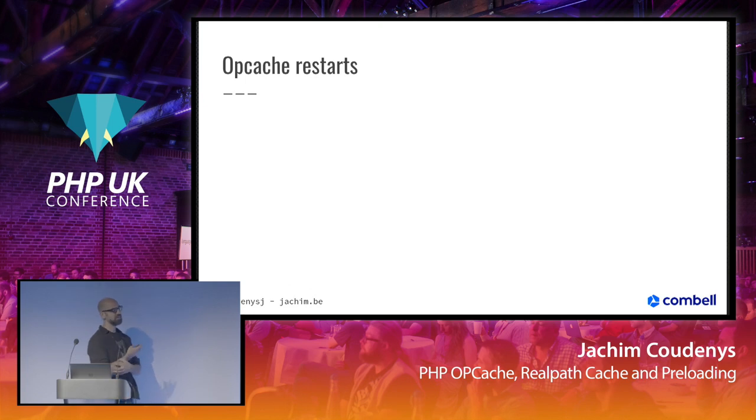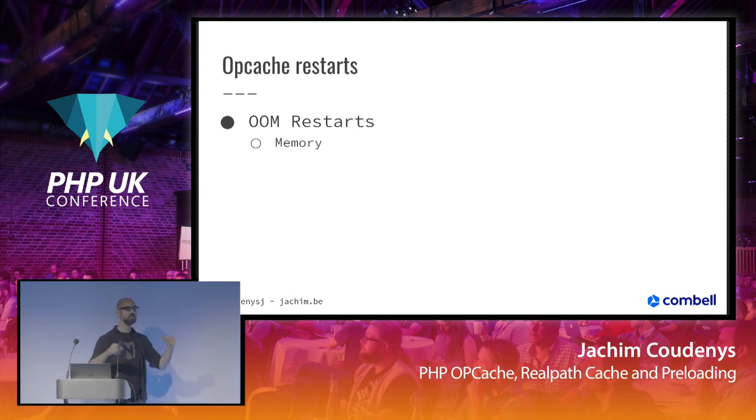And we have a couple of scenarios where the OPCache is restarting. First of all, if the OPCache is full and we don't have any wasted memory, then the OPCache will just be full. It won't do a restart. It will try to add some more files to the OPCache, but it will see it is full, and it will just not add it. If we have a lot of changing files, and we reach a specific percentage of wasted memory, it will do an out-of-memory restart. So if you are monitoring your sites and you see a lot of OOM restarts, it's because you have a lot of changing files and you want to do something about that.